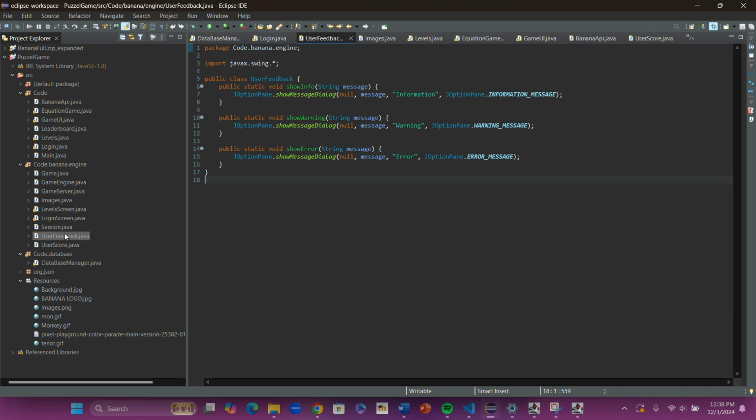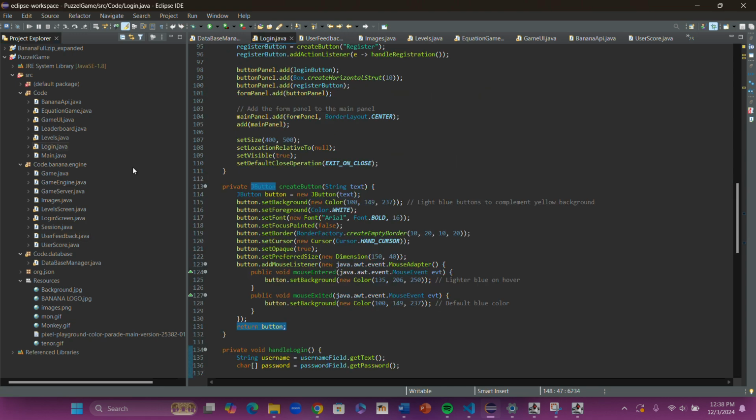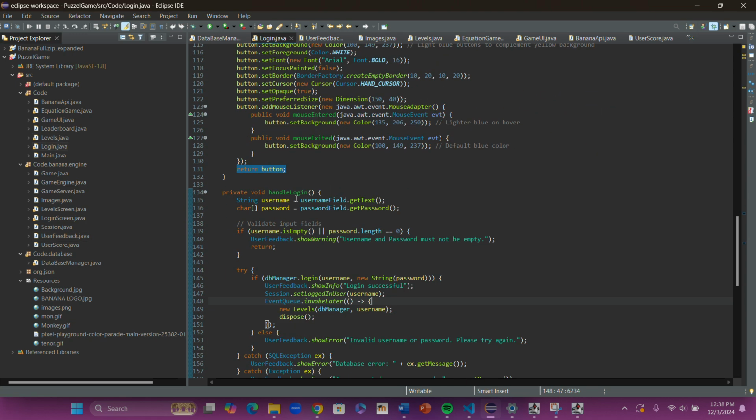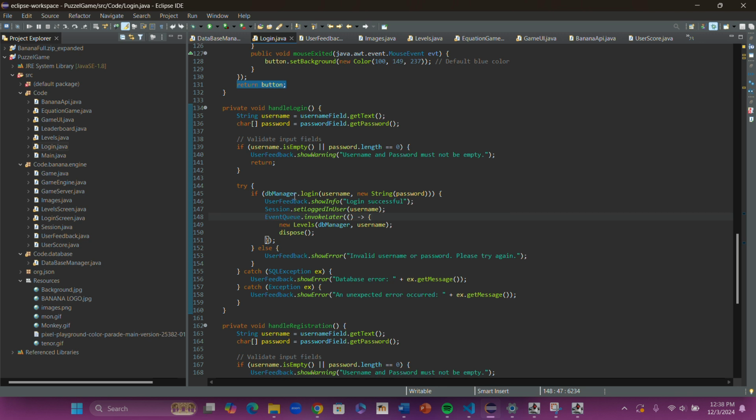To talk about event-driven architecture, let's proceed with a login. The handle login method validates user credentials and transitions to the level screen on success.